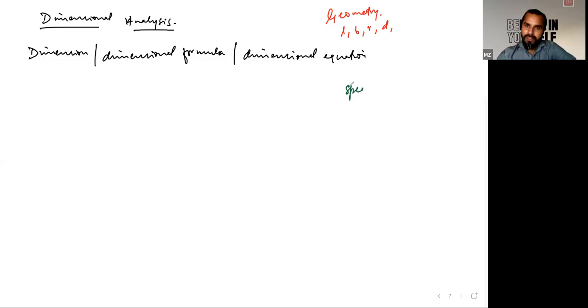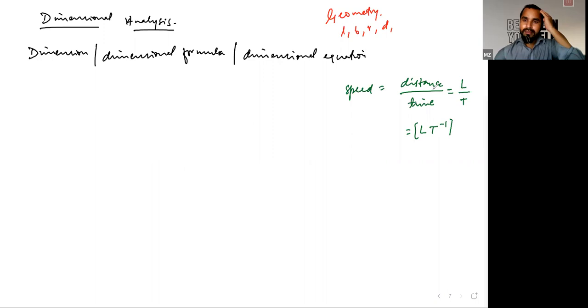Suppose, as we have explained, speed is nothing but distance divided by time taken. So distance is nothing but the measurement of length. For the representation of length, we can use capital L. Similarly, for the representation of time, we use capital T. If we bring this term to the numerator, it will become L T to the power -1. Is it clear? Yes, sir.